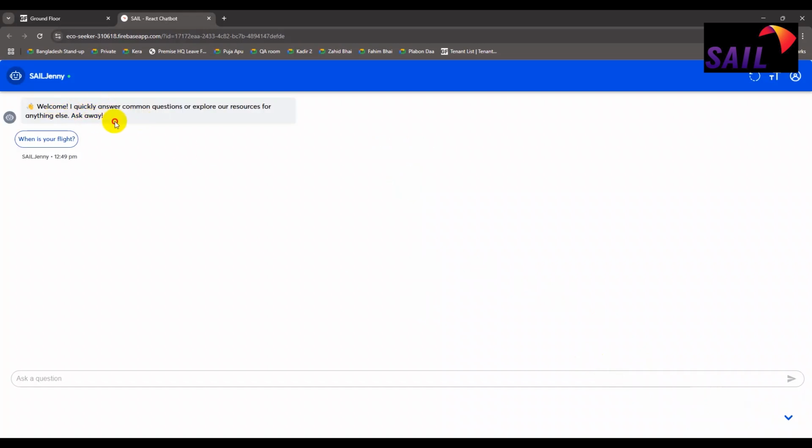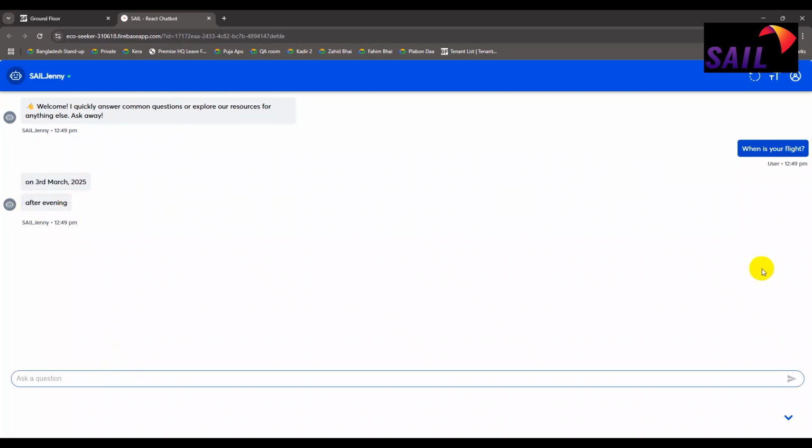We can see the hard-coded greeting message from the system, and also the option which was set by me. Let's click on the option. The system will show the answer which I set in the intent. The first line was on 3rd March 2025 and the second line was after evening.